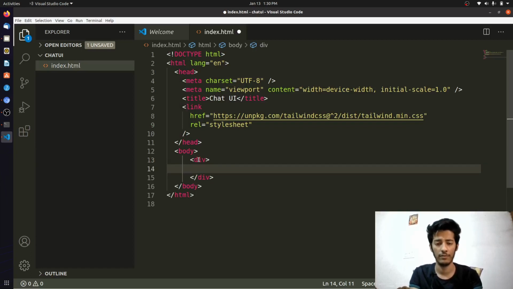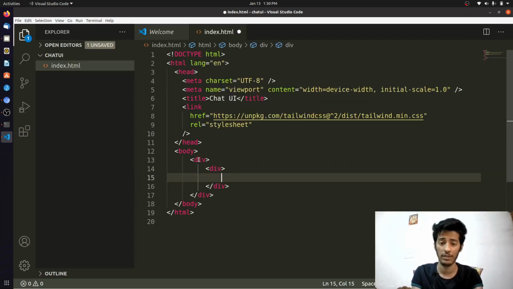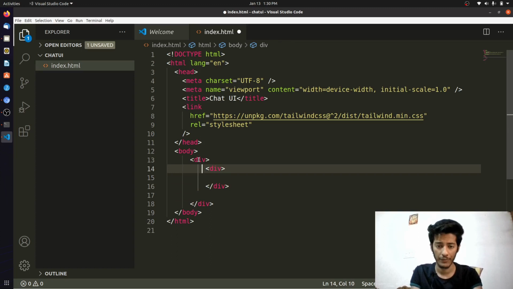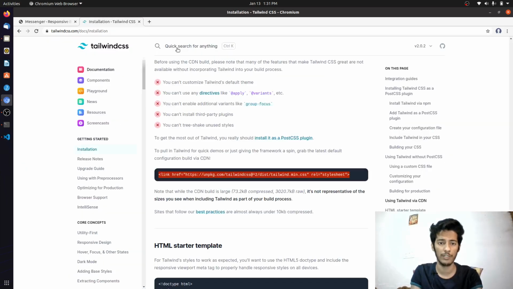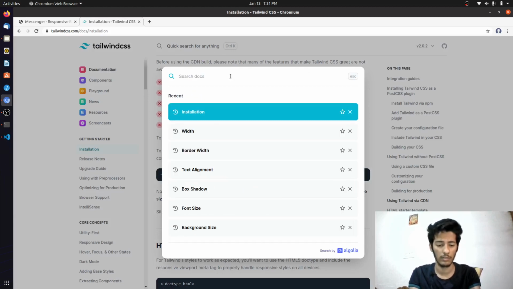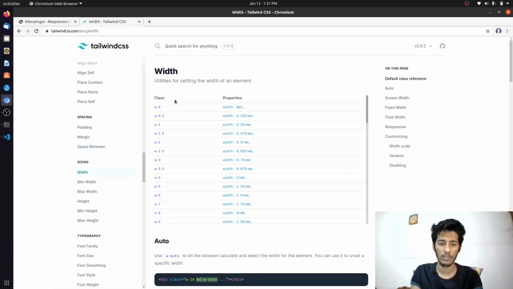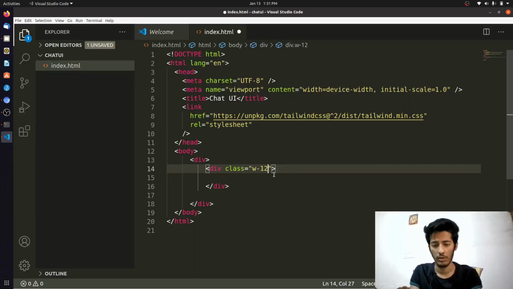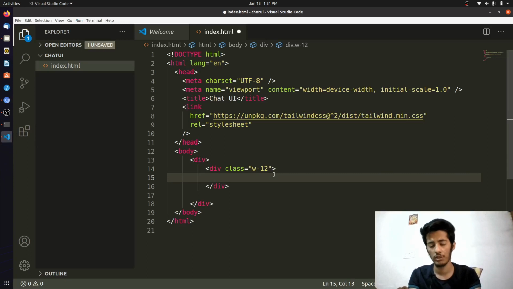This will be the div inside which all of our application will live. This will have three divs inside it. The first section, let's apply the styles to it. Let's say the width will be, let's say, 12. And if you don't know what I'm writing, like 12 and all, go to the docs and type width over here. If I write 12, it will be 3 rem of width. So let's see if that will work, we'll go with it, otherwise no.